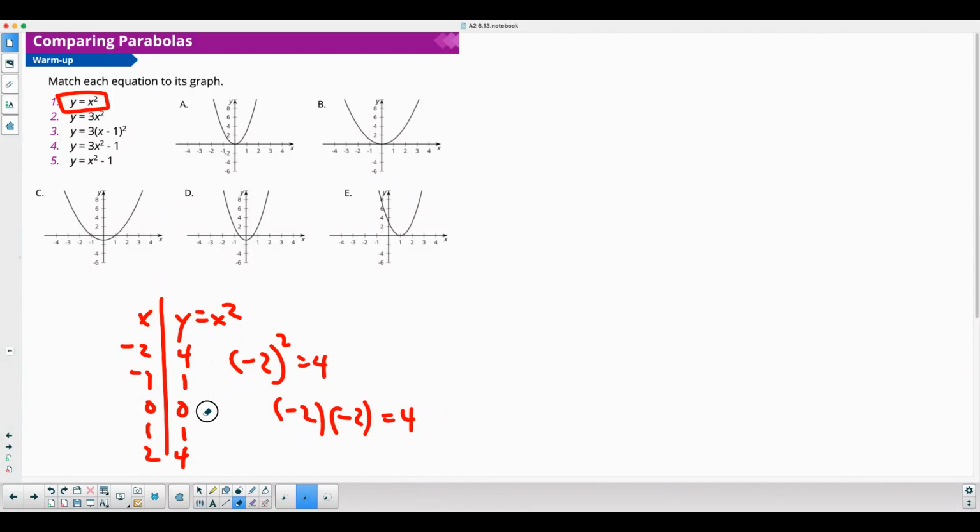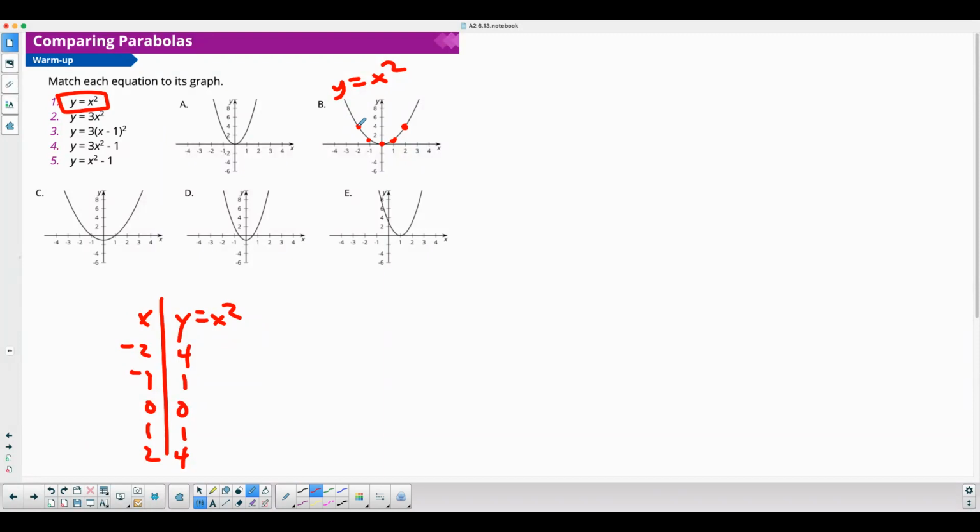So anyways, the one that looks about right would be, I think, B for number 1, y equals x squared, because 2 is at 4. That looks like (2, 4), (1, 1), (0, 0), (negative 1, 1), (negative 2, 4). That looks pretty good, and you can see that those all match up. If I look at 2 right here, it has a y coordinate of 4, just like we have in our table, (2, 4). So get rid of those.